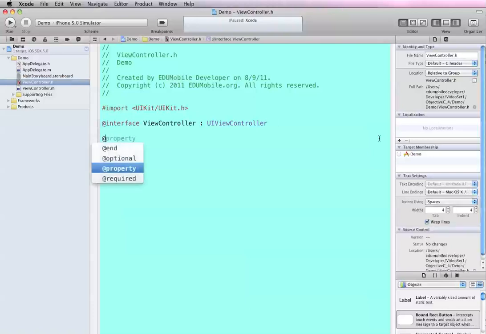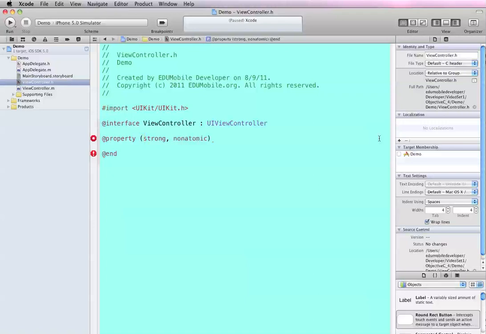We need a property. We're going to use a new keyword here, and we're going to use strong. Strong says, I don't want this variable to be released by the memory management system during the life cycle of my program. I want it to be retained. We're going to talk about memory management in the future, but for now, it's a good idea to make your properties strong. And again, we're going to use the nonatomic keyword as well, which we've already talked about.